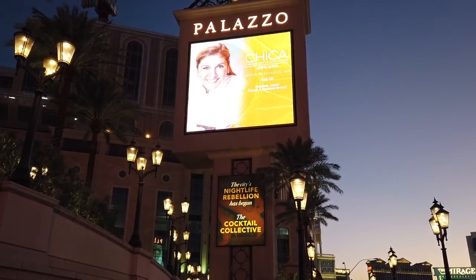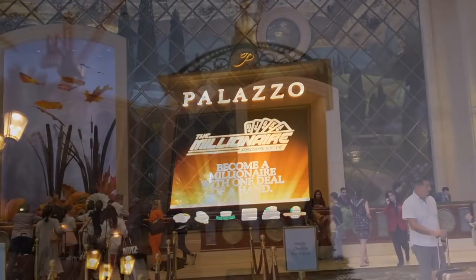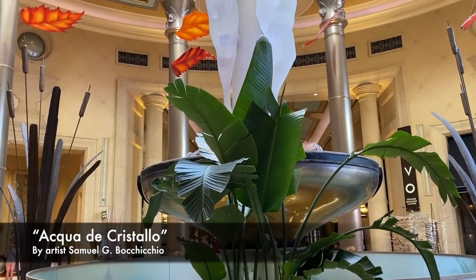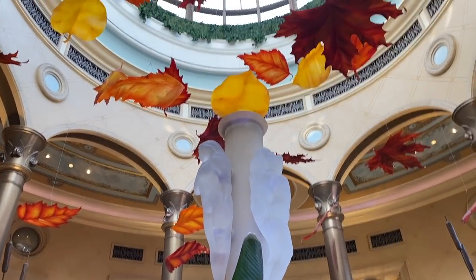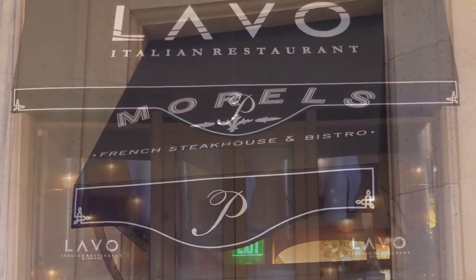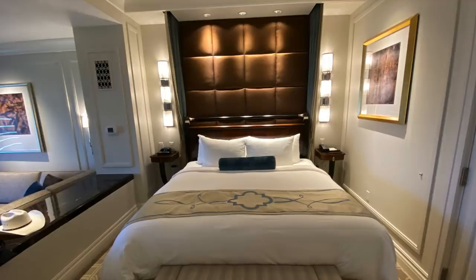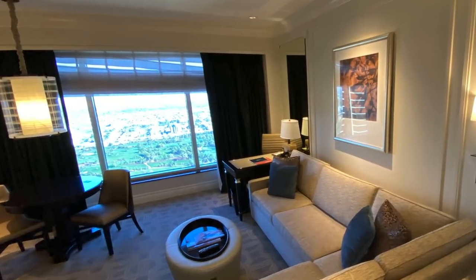You are going to fall in love with this place just as we did. It is promoted as classic Italian luxury and they do it exquisitely. The lobby, bright, light, and airy, is dominated by a beautiful water sculpture by artist Samuel G. Bocciccio, stunning visitors since it was first unveiled in 2008. Right here in the lobby are two notable restaurants: Morel's French Steakhouse and Lavo, an Italian restaurant. We're also going to show you the luxury suite — not an upgrade, but a standard suite.